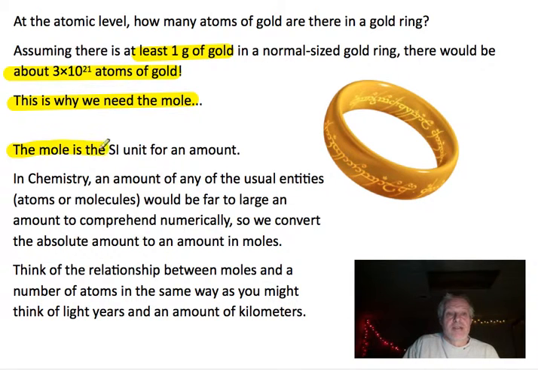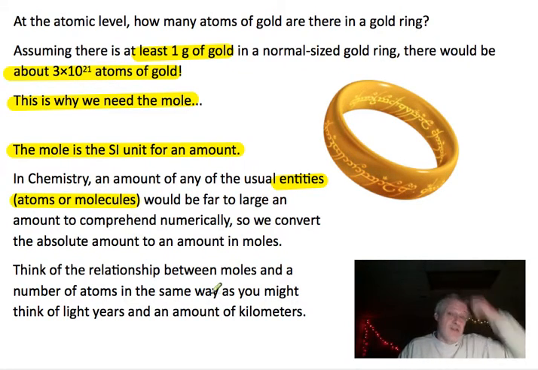So the mole is the SI unit for amount. The SI stands for Système International, and that's all those different units, kilogram, gram, that sort of thing. And so in chemistry, this amount is usually entities, and I've already explained entities: atoms, molecules, ions, that sort of thing. And so in chemistry, these amounts of entities would be huge. They'd be far too large to comprehend really from a numerical point of view.